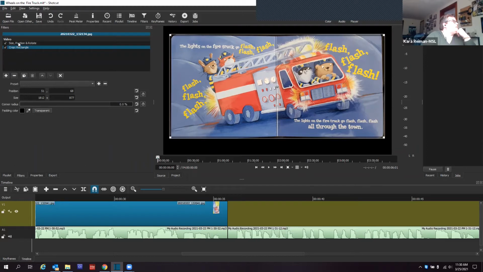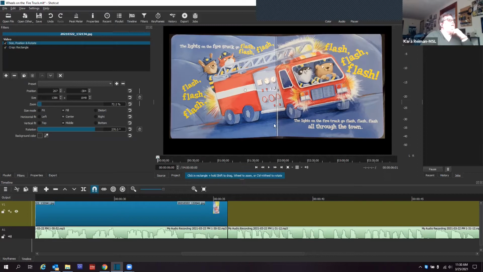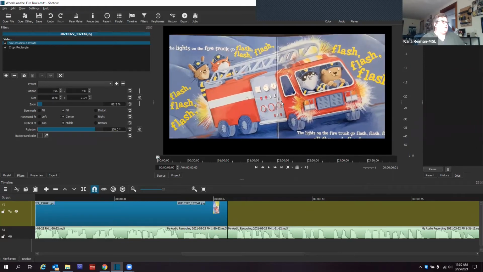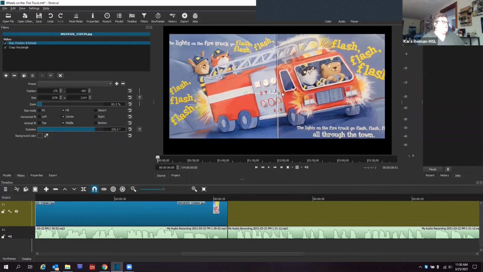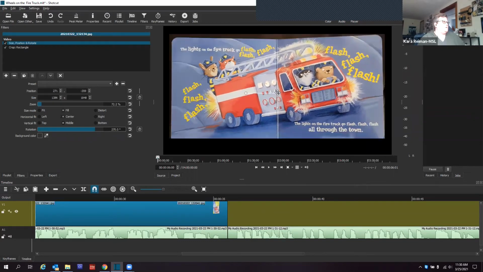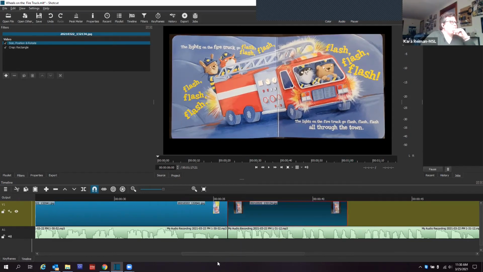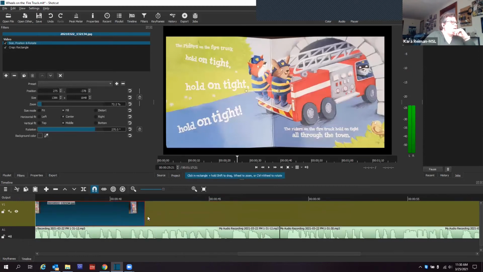And I go back into the rotation to see how big it is. I'm gonna make it a little bit bigger. And because the top is starting to get cut off, I'm gonna pull it down a smidge. And back out. You're basically just trying to center it as much as you can. All right, I'm good with that. Put it down. And extend it.